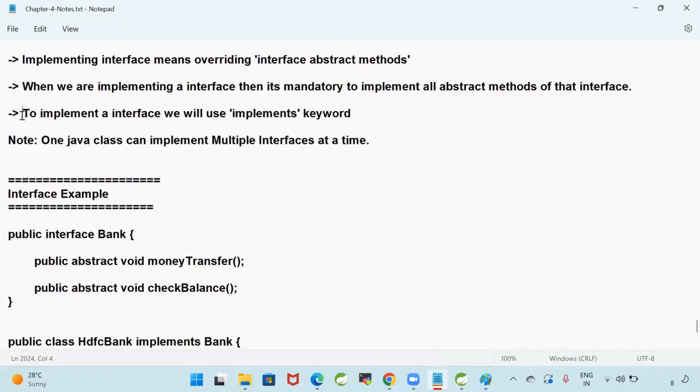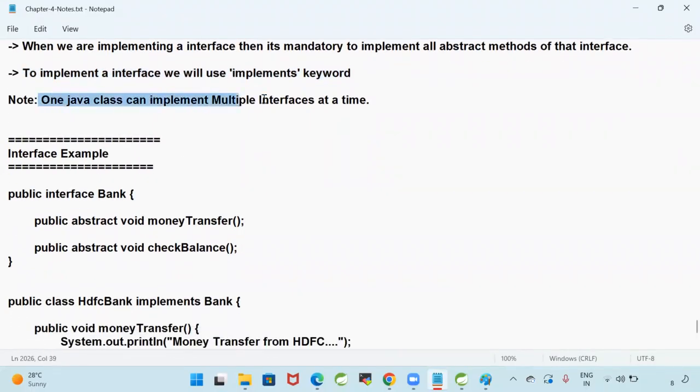To implement an interface, which keyword do we use? To implement an interface, we use the implements keyword. One Java class can implement multiple interfaces at a time.